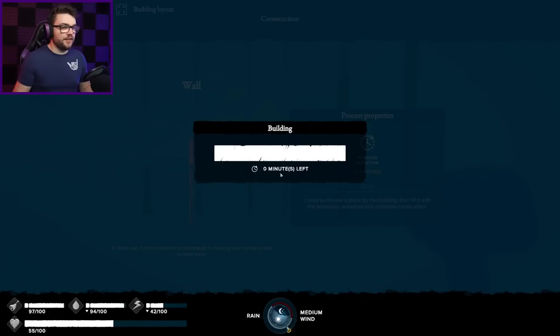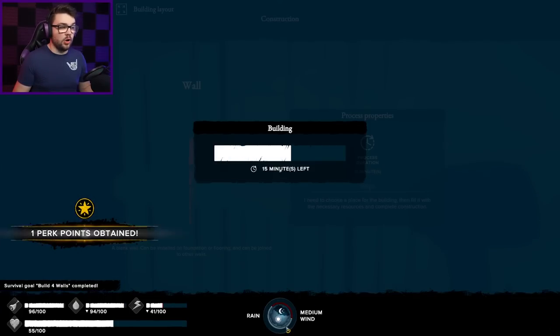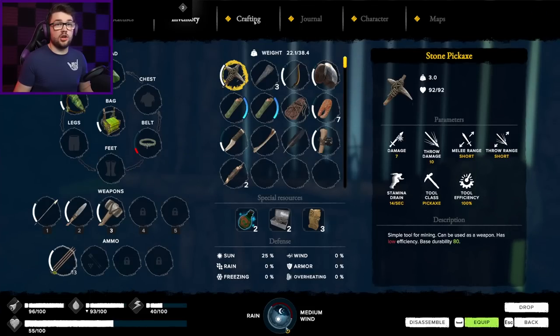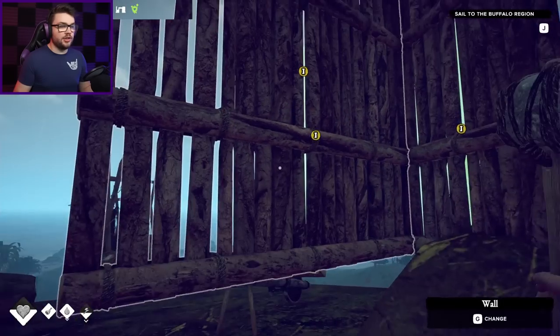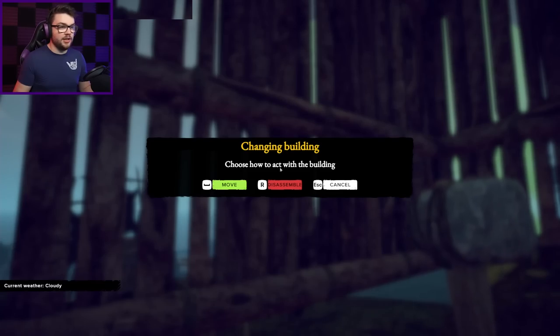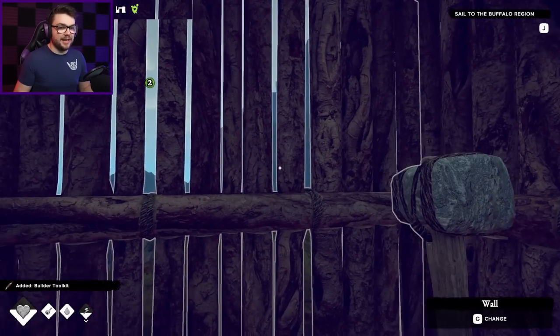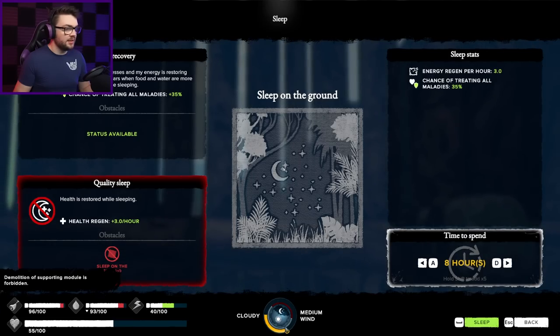Build up. 15 minutes. Even though I've built myself a whole house, I'm going to build a specific wall. So I'm just going to spend a couple of things there. Actually, hold on a second. That just said I got a cheeky skill point for free. Reward game, build four walls. All right, job done then. I will disassemble you and take my building kit back again. Lovely, lovely. So it's cost me nothing, just gives me good things.